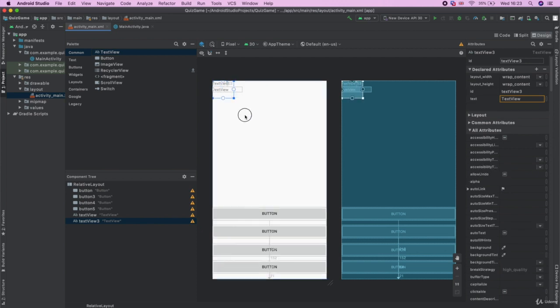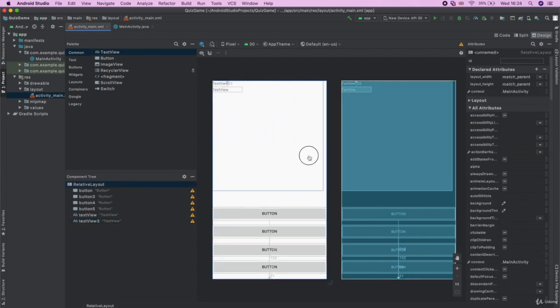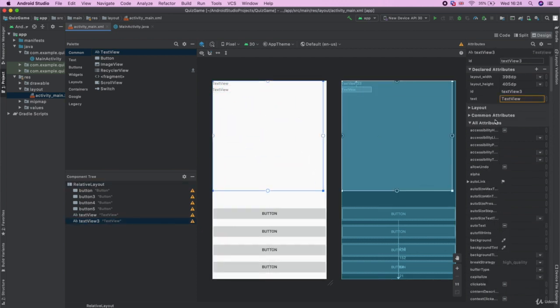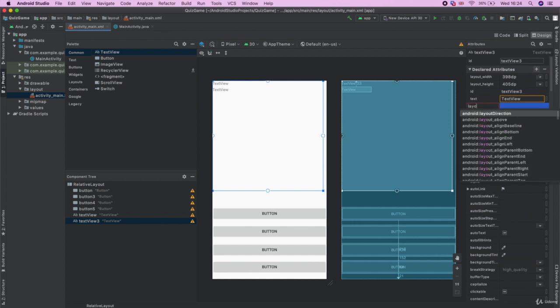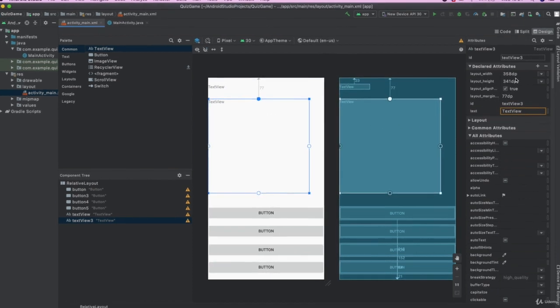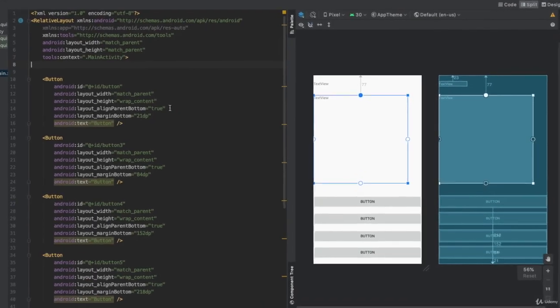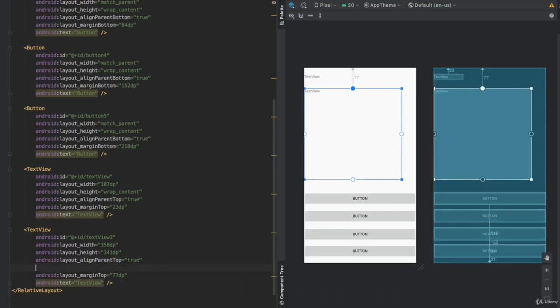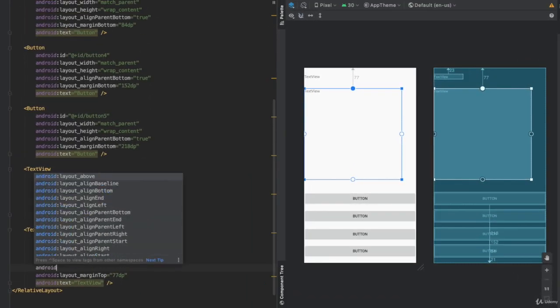Now we're going to need a larger area for questions. So let's say I add an attribute, layout, align, parent, top. I'll center this horizontally, but let's change it on the XML side. So this is the text view that I want to change.